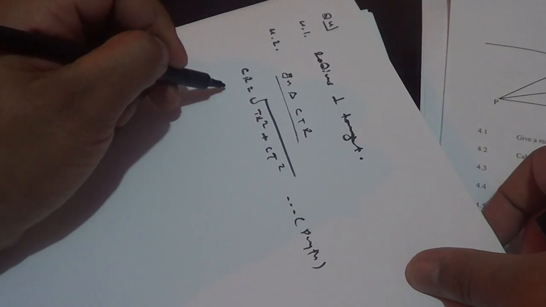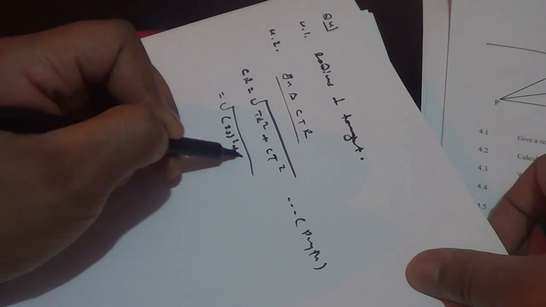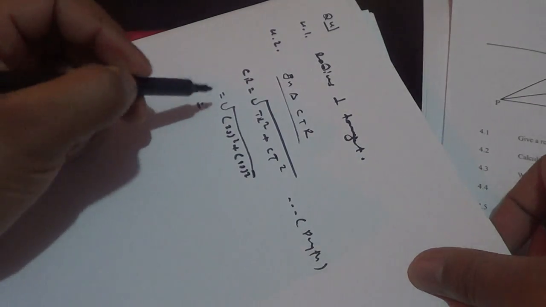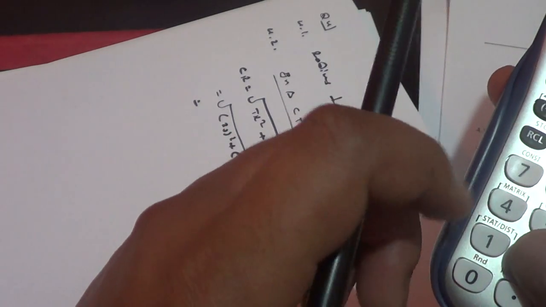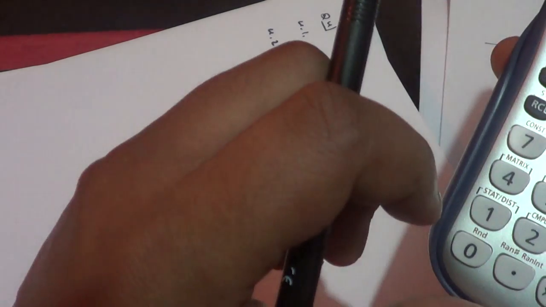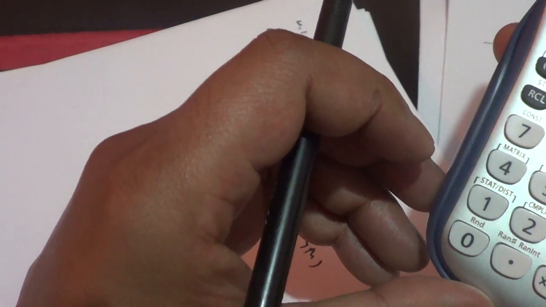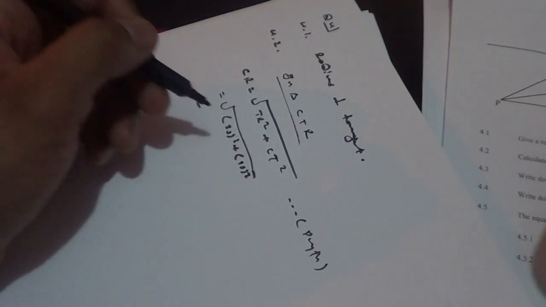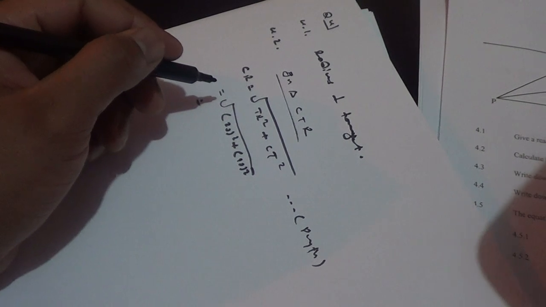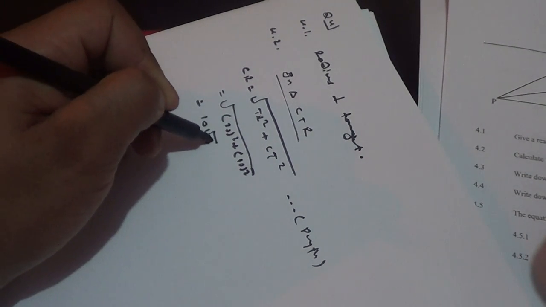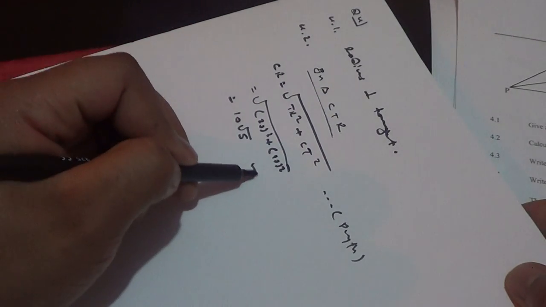Write it properly though, don't write Pyth. It's not correct. So TR is 20 squared plus 10 squared. And then what is that? So 20 squared is 400, plus 100 is going to be 300. Oh, I lied. Yeah, 400 plus 100 is 500. Yes, and then the square root of 500 is 10 square root of 5, because it's 100 times 5.